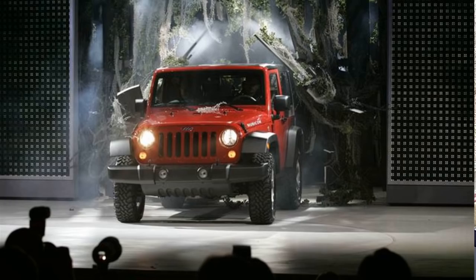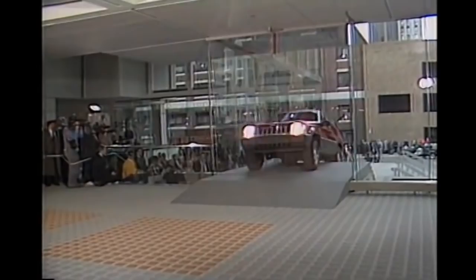The JK was released at the Detroit International Auto Show in 2006 in very Jeep fashion — they drove it up the steps of Cobo Hall in Detroit and through a plate glass window. Anybody who saw my history on the Grand Cherokee knows this is not the first time: in 1992, 14 years beforehand, they had taken the brand new ZJ — I think it was Bob Lutz — and drove it up the steps of Cobo Hall through a plate glass window.